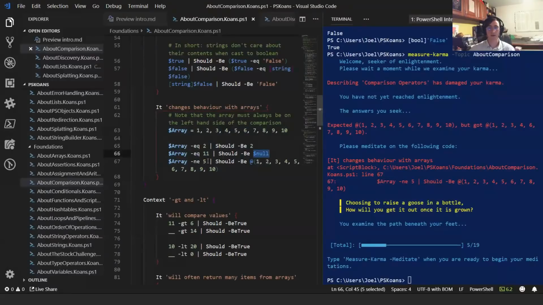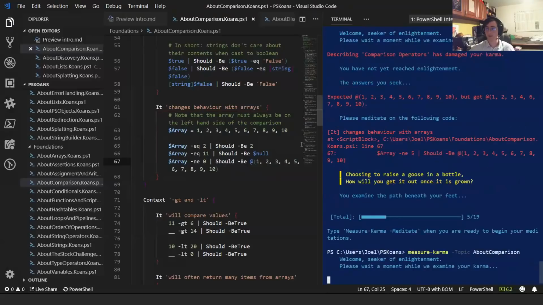And then this one there, array does not equal 5. Huh. Okay, so this one's saying it should be 1 through 10, which is all the values, but it got 1, 2, 3, 4, 6. So we skipped the 5 because we filtered out the 5 here. So in this example, if I just go, if it doesn't equal 0, pass it through, it will go ahead and pass that test there. Let's see how that goes.